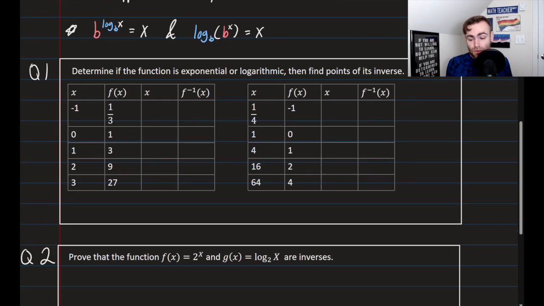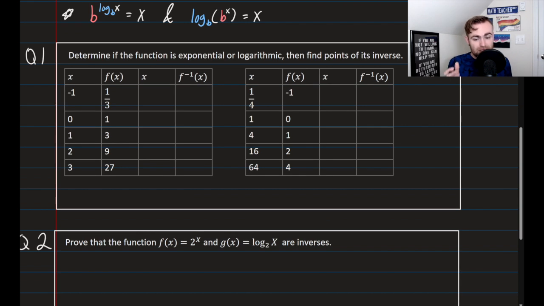So let's dive into question 1 here. This question is asking us to determine if f is an exponential or a log, and then to write the coordinates of its inverse. So how do we do this? Well, we know in an exponential, if the x's increment by the same amount, the f of x should be proportional, multiplied by the same number. The opposite should be true for logarithms, where the input should be proportional, multiplied by the same number, and the output should be incremented by the same amount. So depending on which one we have, we have an exponential or a logarithm.